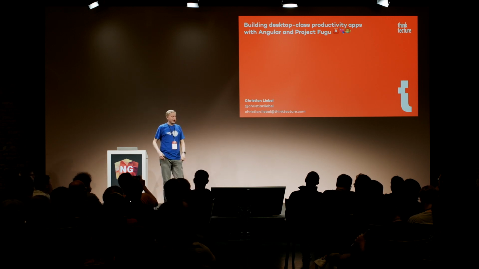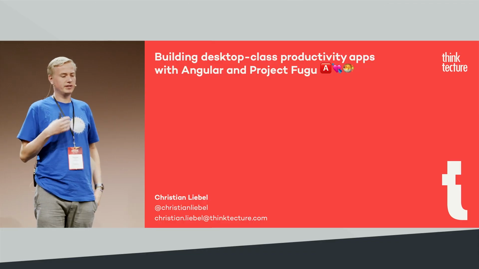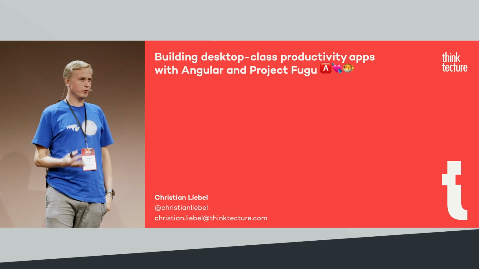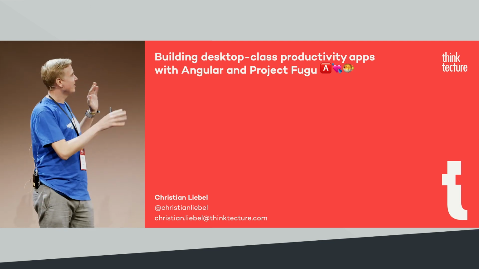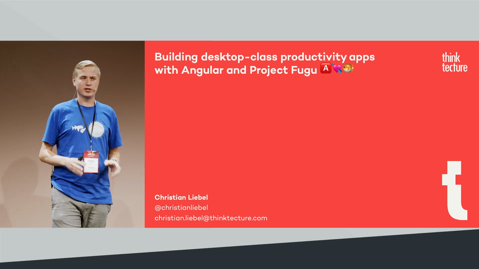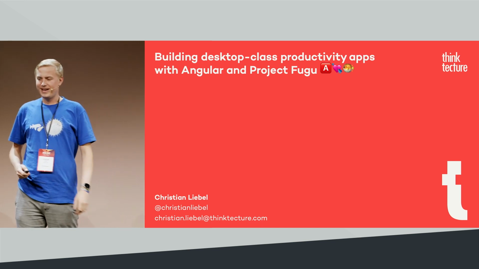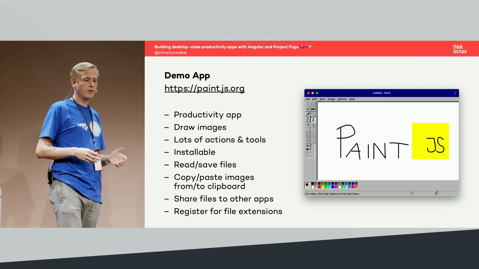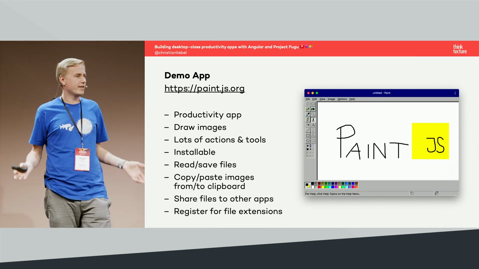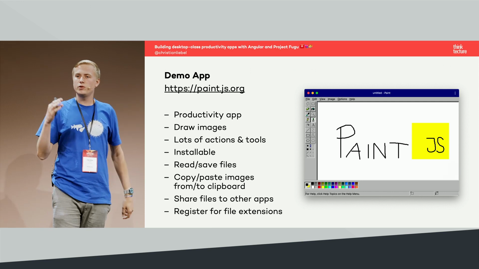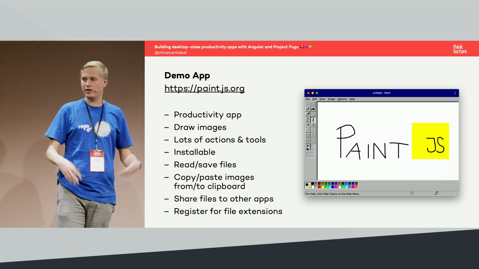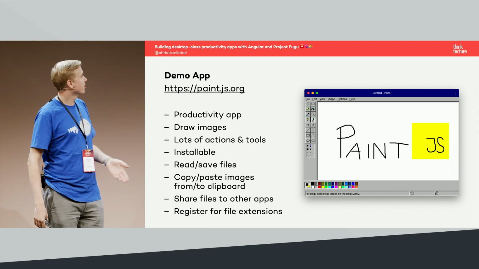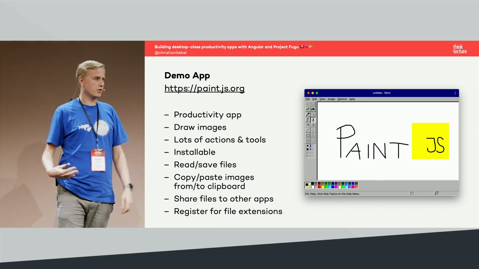Our next talk is about building desktop class productivity apps with Angular and Project Fugu. And so as you can see, there's many stuff in there, so I think it's best to just show you what that means. And therefore, I've built a little demo, and the cool thing is that all of you can try that out right now, using your device that you have in your pocket or on the table right in front of you. So just go to paint.js.org.